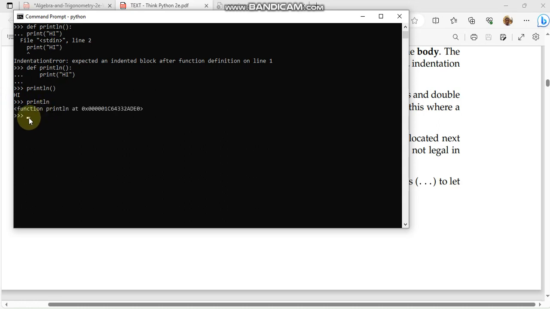What will be the output? It's just saying that the function print_ln is saved at this location of my program. So print_ln is just like a name, and using the parentheses after the function name is saying I'm now trying to invoke the function.